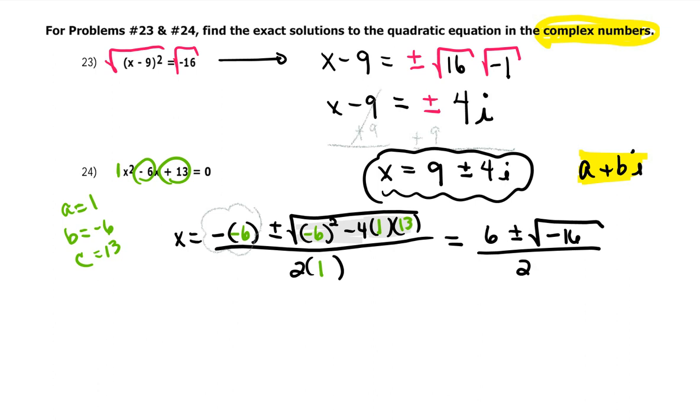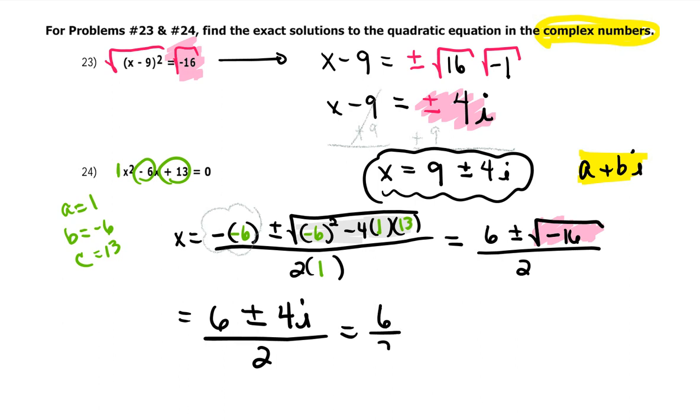All over 2 times 1, which is 2. And then, of course, you just look right above it. When I did the square root of negative 16, I got the plus or minus 4i. So this right here is going to be the same thing. You're going to have 6 plus or minus 4i all over 2. And then this one I can reduce. You can take the 6 and divide it by 2 and the 4i and divide it by 2. So that's going to be 3 plus or minus 4 divided by 2 is a 2, 2i.